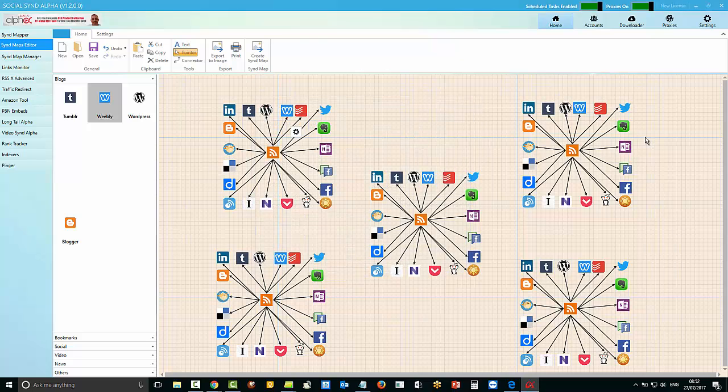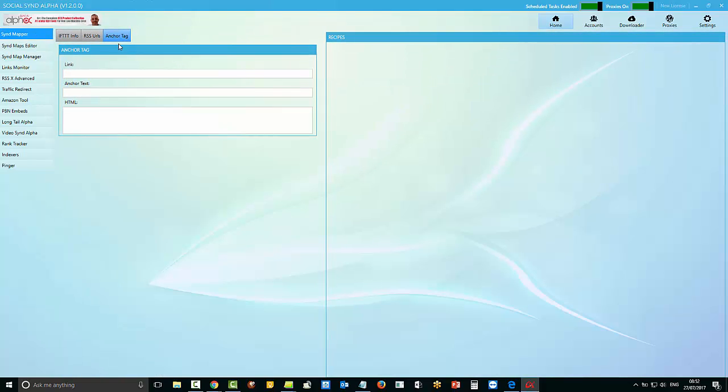If that anchor tag appears in the ingredients for any of these rings, then when we're over in the Synd Mapper, you need to fill that in. The software will not let you go forward until you do that. So maybe you want to put a link in here for your YouTube channel, for example. So I could put in something like YouTube, and let's just fix the formatting of that.